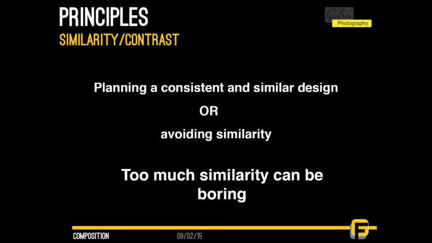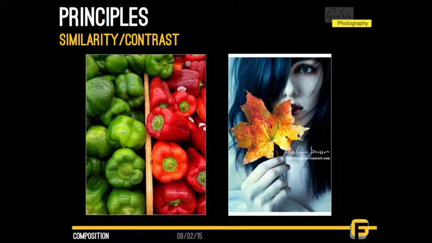Suppose you are taking a picture of school children who are wearing the same uniform. It will look a little boring. So what you will do is ask one child whose height is very tall to stand between those children. When people watch, they will see all the children with the same uniform, but suddenly they will see a very tall student in the middle. So it will not look boring, because it is breaking the similarity.